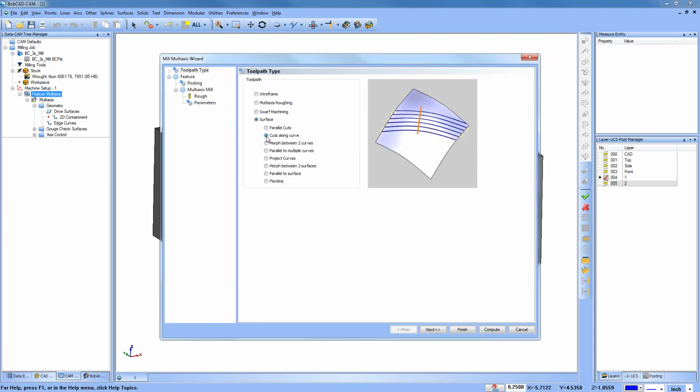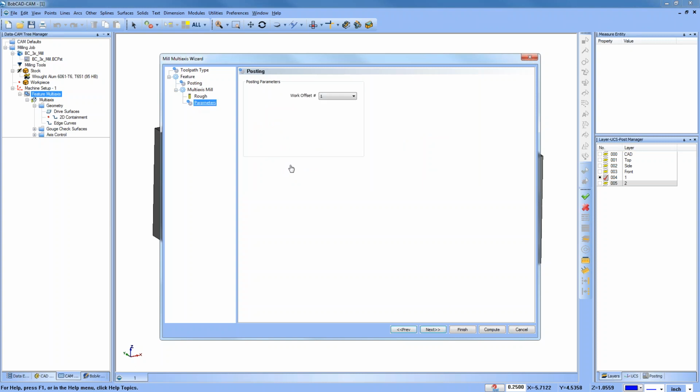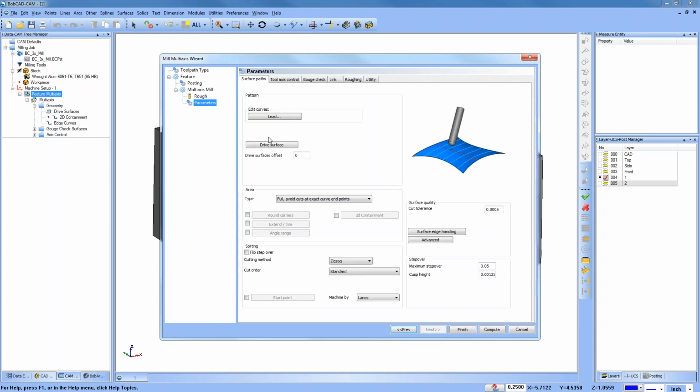All right, so when we're looking at the curve type patterns, we have cut along a curve, and then we also have project curves. These two are what I consider the curve style patterns. Okay, so cut along a curve is the first one I want to look at here. Under the patterns, we're going to have a lead curve or edit curves, and then a drive surface.